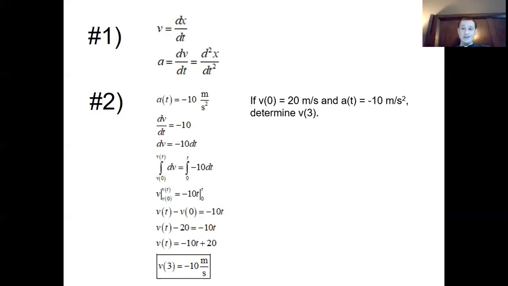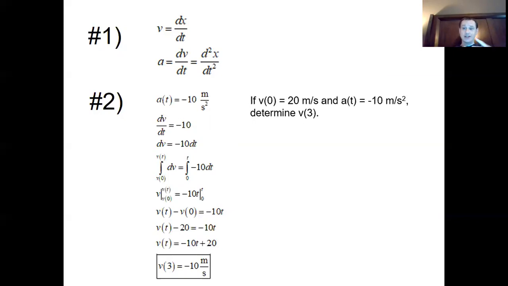So on the right, since you're integrating with respect to time, you're trying to figure out how this changes from your starting moment, time is 0, up to some arbitrary time we'll call t, okay? If you integrated the right-hand side, which was with respect to t, from 0 to t, then on the right side, your limit should also represent what you're integrating at time 0 and at time t. Well, the left-hand side is the integral of dv.